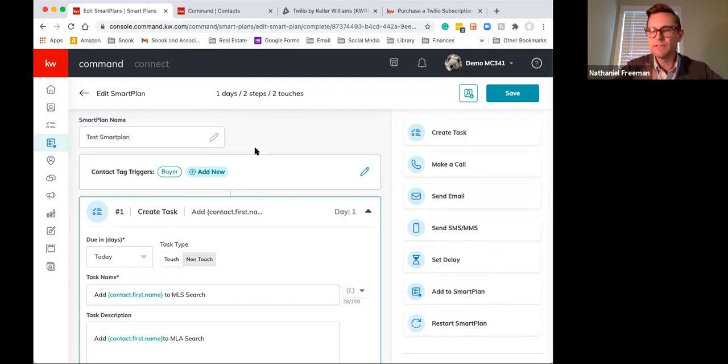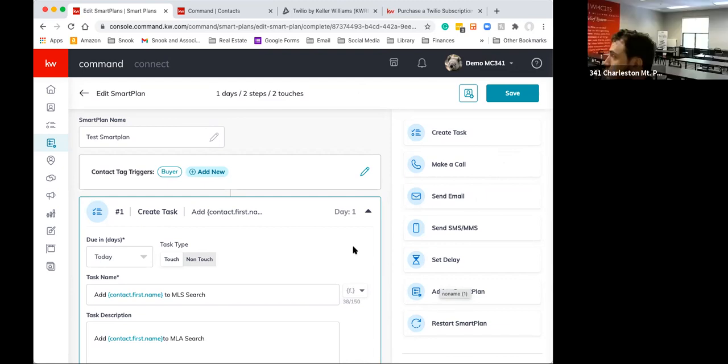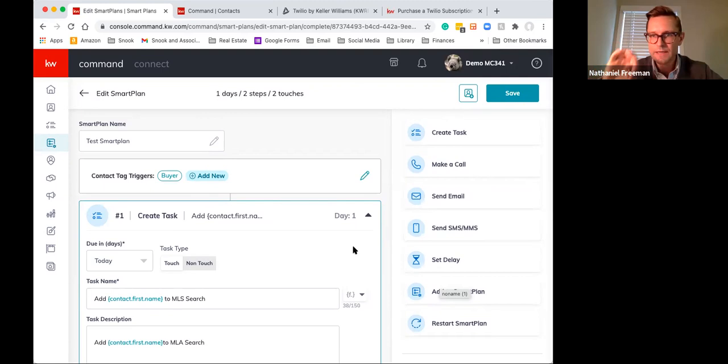But once they can automatically be tagged, then they can automatically be added to the smart plan, so that you don't have to go in at all and redo it. So that would be a goal. But as of right now, to my knowledge, you still have to add a tag so that they'll be put into the smart plan. When you get a Facebook lead, you want to add a tag anyway so that you know where they got them. So make it easy for yourself.